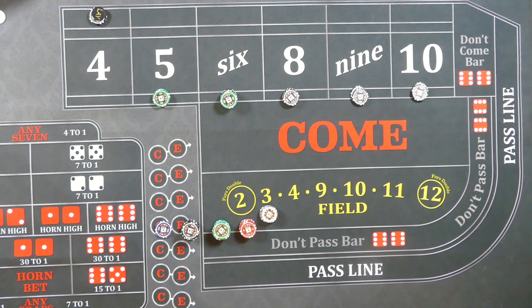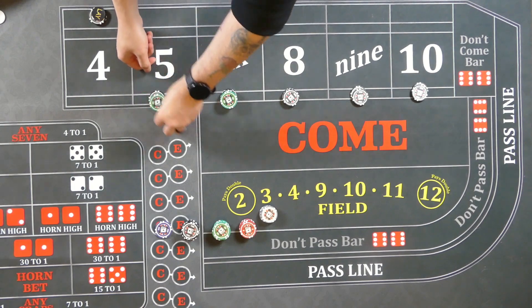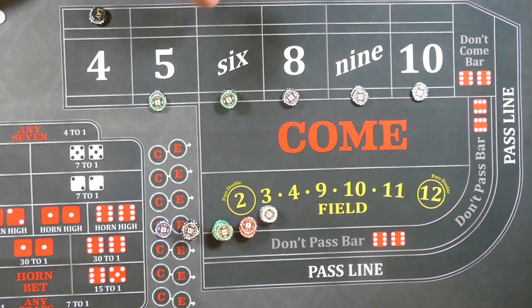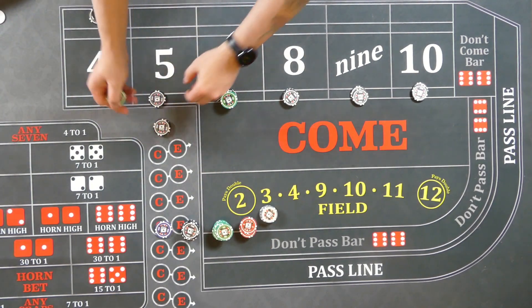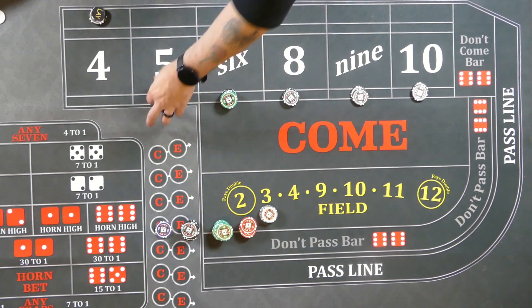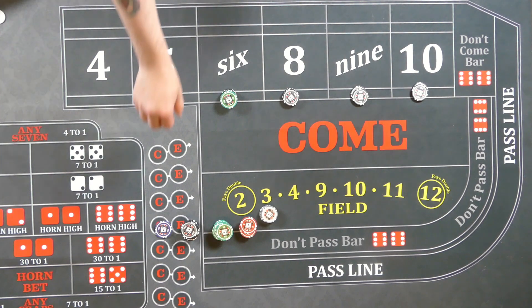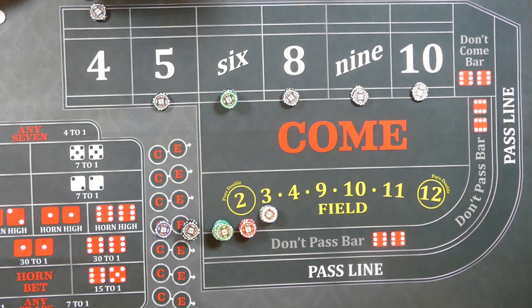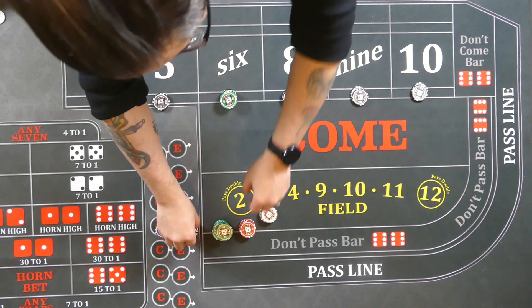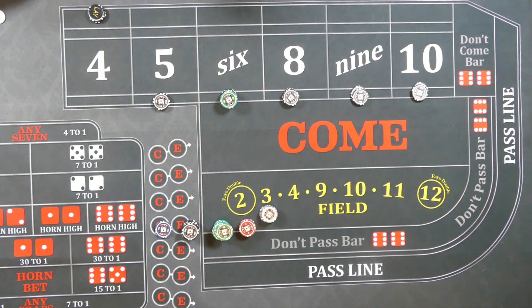So now we move on to the five, which I believe rolls two more times. It does. It rolls five. We pay $225, collect. And there we go. Now we've got the four and the four, like we said, is going to roll two more times this time. So it's going to be a down behind. They're going to throw in their 205 and down behind and they're going to throw in their 205. And now we've completed the 45 rolls without a seven.